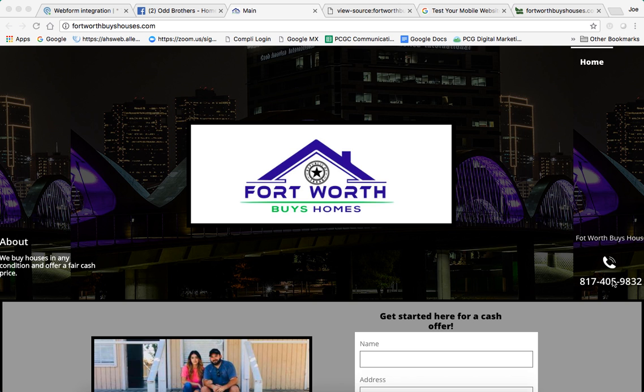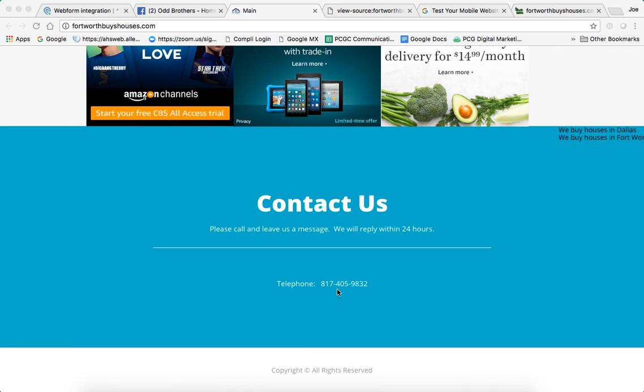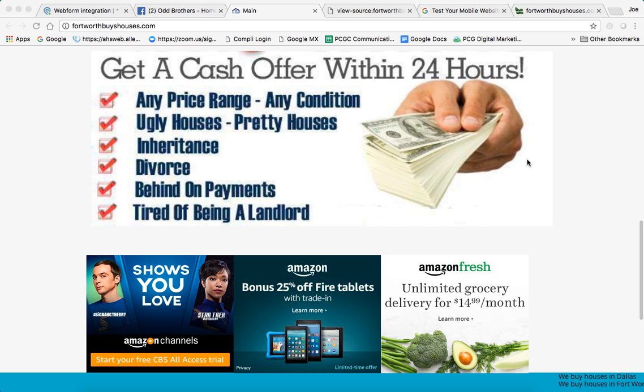The phone number's not live. You want to make sure that phone numbers are live anywhere on the site. That's just simple coding, so that a mobile user can just click or touch it. I've looked at your mobile, because if I shrink this down, it doesn't let me see the mobile arrangement, which is bad.